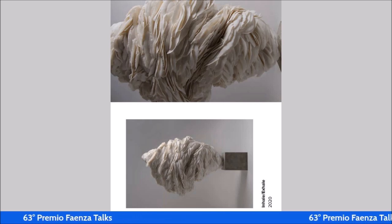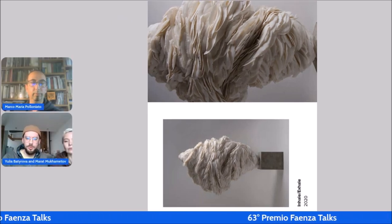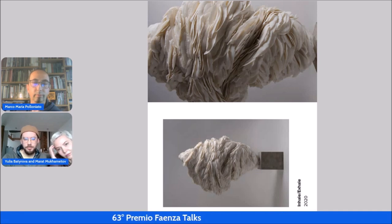So we see our works, in fact, as the motion of multiple elements that are constantly changing their shape. When we have these static sculptures, the shape is static, but we see endless motion behind it. And in fact, we think that only this motion is truly real. As we spent a lot of time in the forests, we learn about nature. We're trying to learn about nature not only through observation, but also through imagination, and trying to transfer the impulse of the endless motion from nature to our forms.